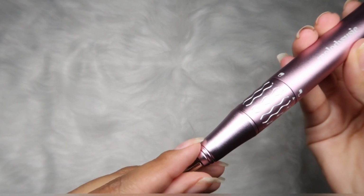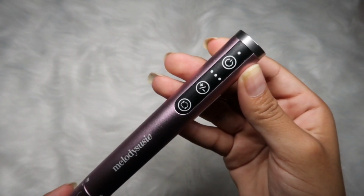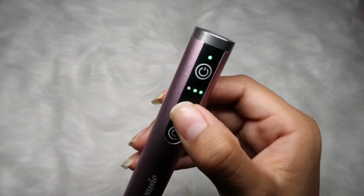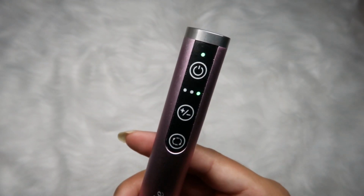So to turn it on, actually, I'm going to go ahead and just place this back here. I'm going to show you guys how it works first. Go ahead and turn it on. I'm going to just press it and hold down for 2 seconds. Immediately we have the little light here that basically shows that it is on. Here we are able to adjust the speeds.